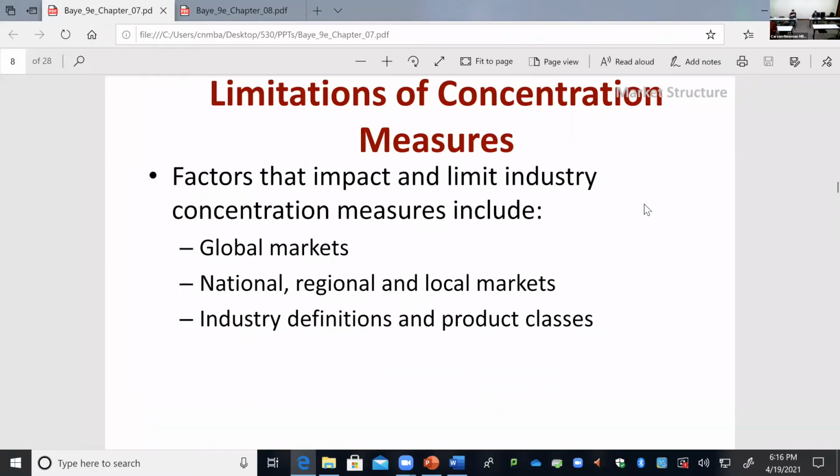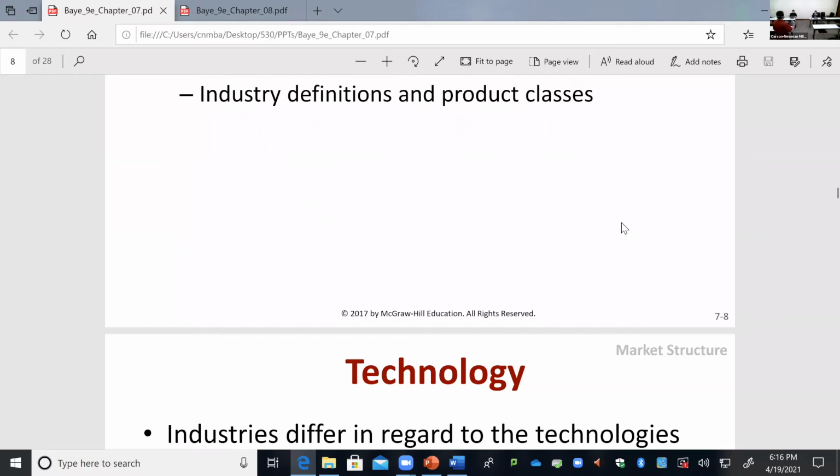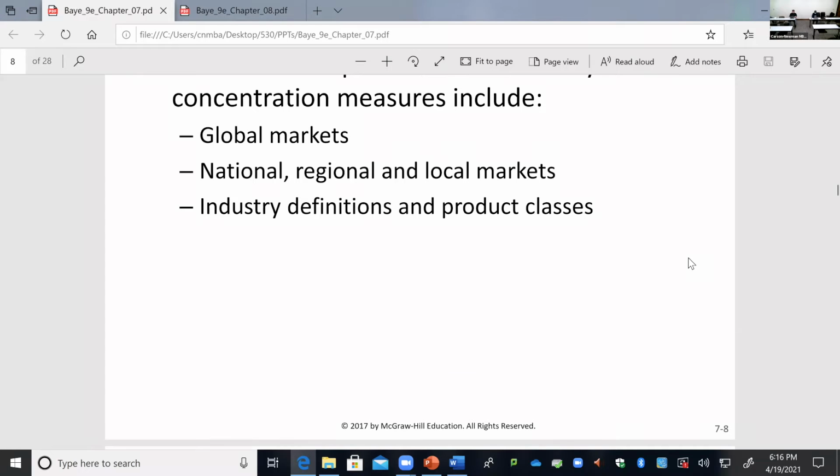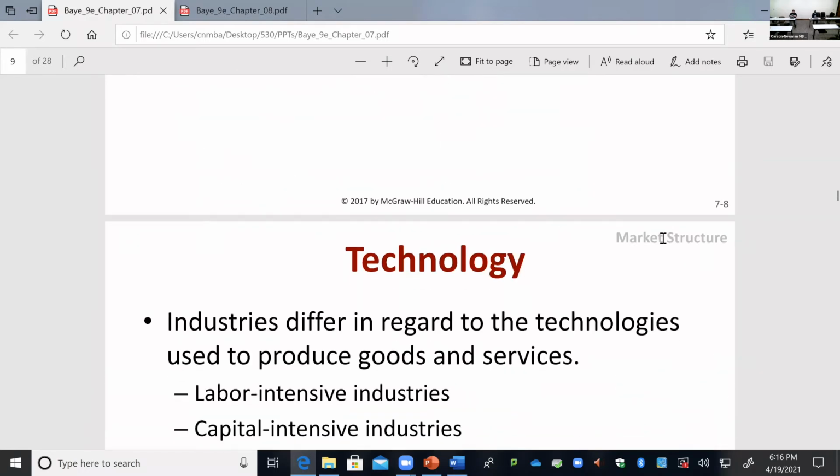Now, sometimes people say these industry measures don't actually show how much competition there really is in the industry. You might have 2 big firms or an oligopoly with a few firms, but they might still be competing a lot, okay? So there's that criticism, partially correct. Also, a lot of these firms face foreign competition. We live in a global world, right? So markets are really efficient. And sometimes within those industries, there are different product classes. As a general rule, they might be large firms, but they might have a lot of products, and in some product classes, they might face a lot of competition.